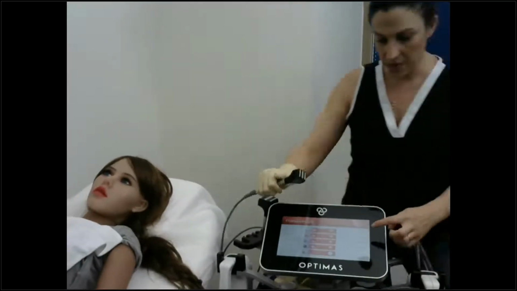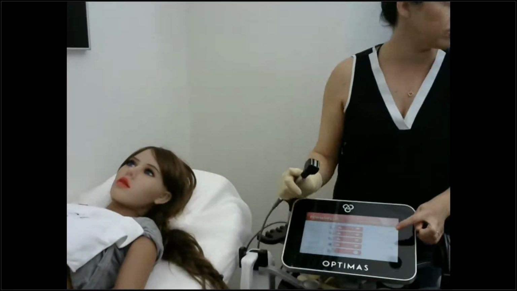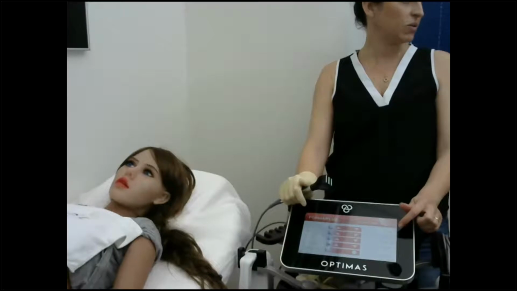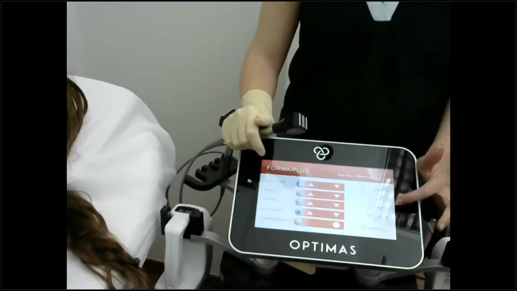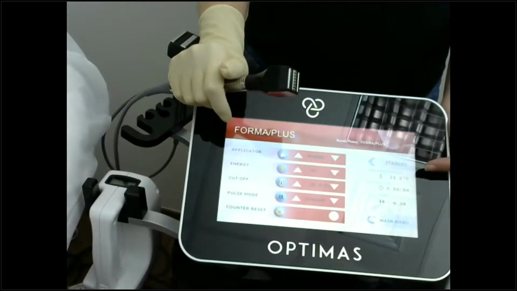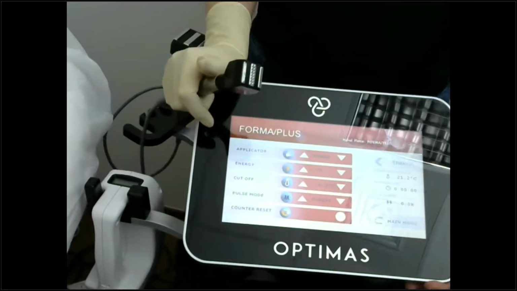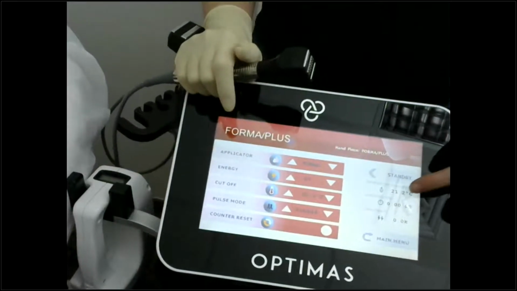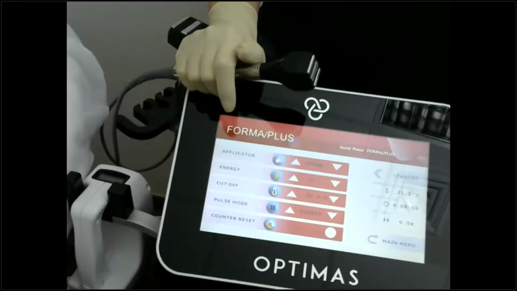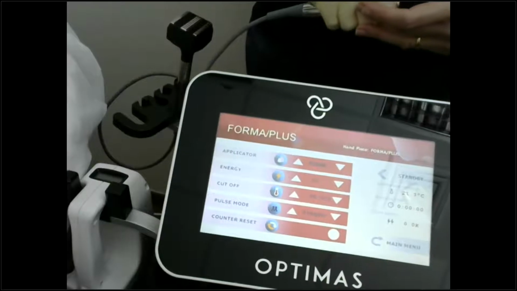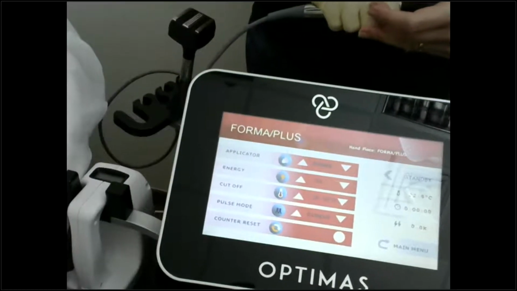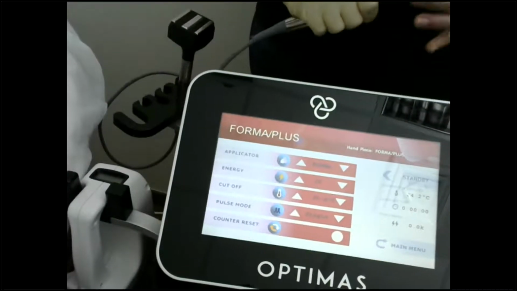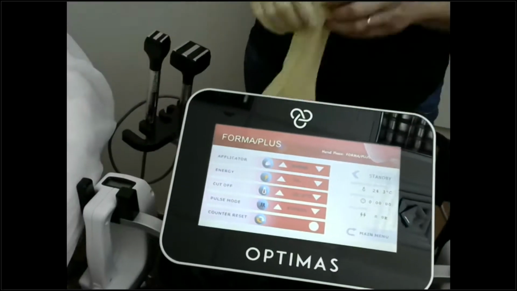I kind of want you to look at the skin temperature here. If you can see it, I don't know. Just a second. We'll make sure that you can. You see the temperature measured in the room now is 21.2 Celsius degrees, and as soon as I apply the applicator onto my hand, it rises. So you see a very immediate and accurate reading. It means that this is working, and I can start.